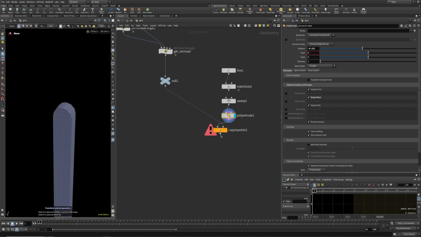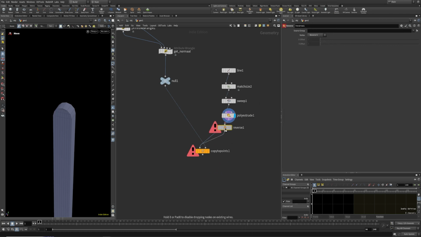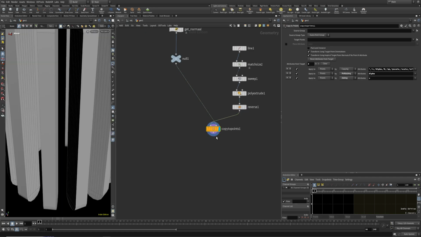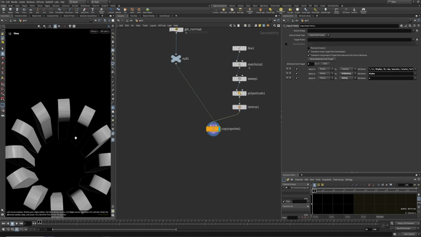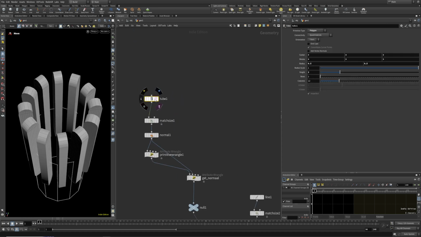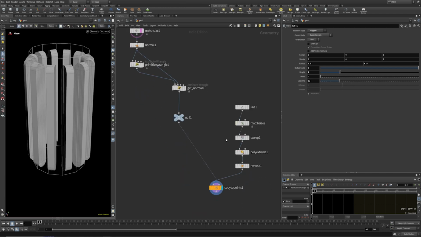Let's output the back. And if you're getting this weird kind of blue visualization, that means the normals are reversed. So we're going to use a reverse node to change that. We're going to use this ribbon copied along the points. And I could turn off the get normal attribute wrangle, and you could see kind of what the normals are doing with the copy to points. They're lining basically all the pieces up on the faces of this initial tube. Not that guy, this guy. But they're oriented in the wrong direction.